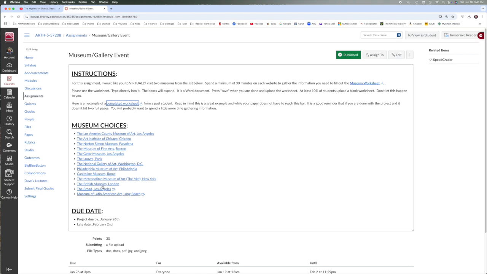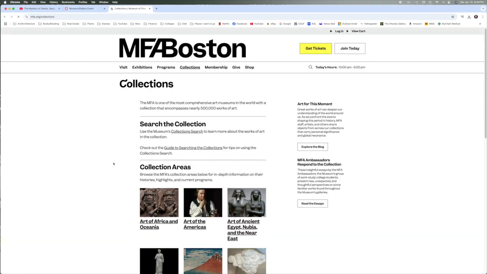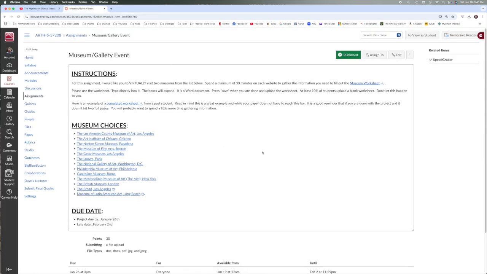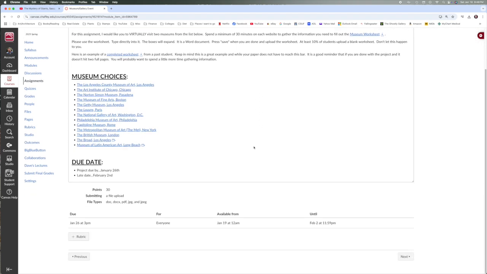These are the museum choices here. So you may want to compare like the LA County Museum of Art compared to like a private museum like the Getty. Or you might want to do Chicago versus the Louvre in Paris, the British Museum, the Broad, the Museum of Latin American Art. Whichever ones you want to do, this should lead you right to the home page. We'll see if that works. It does, and that's what you're going to be utilizing. You're going to look at all these different places and basically just give me a critique about the site. And again, it's just kind of a compare contrast against 2 museums.